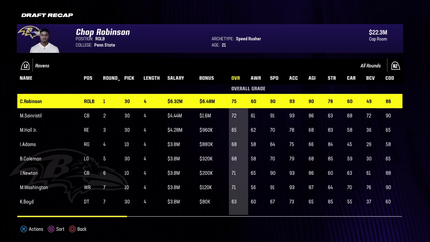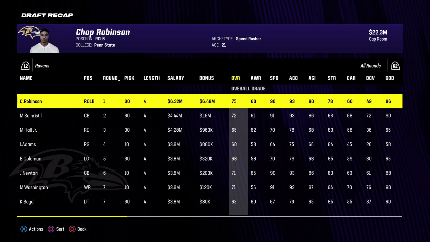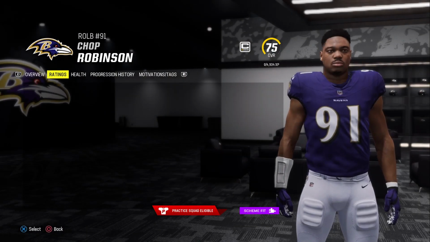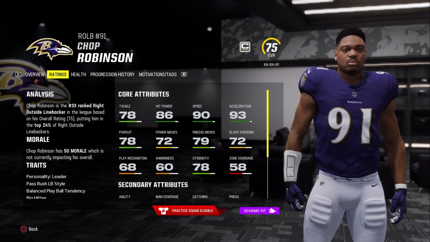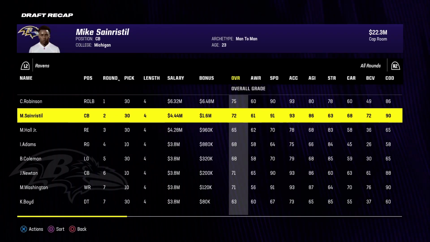I simulated the rest of the draft picks. In the first round, we took Chop Robinson. He's a defensive end, but I moved him to right outside linebacker. He's from Penn State. He is a 75 overall, hidden dev, 21 years old. He has 78 tackle with 86 hit power with 90 speed, 72 power moves with 79 finesse moves. In the second round, we took cornerback Mike Sainristil from Michigan.